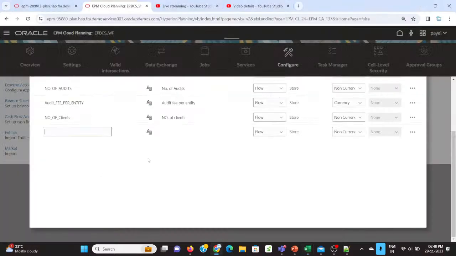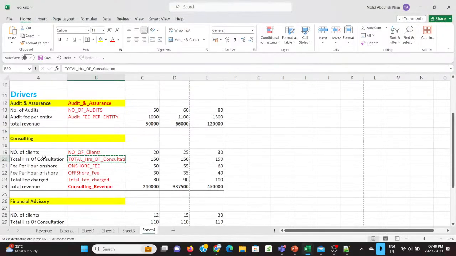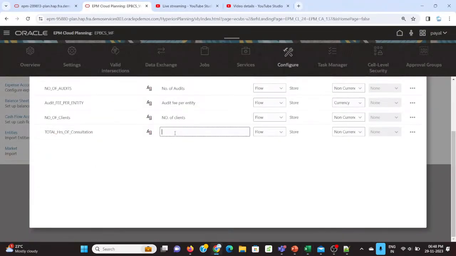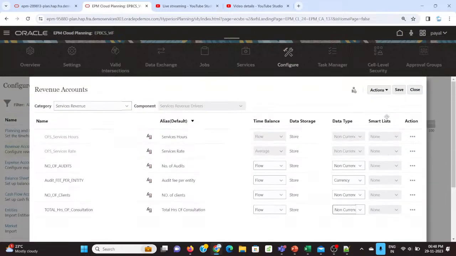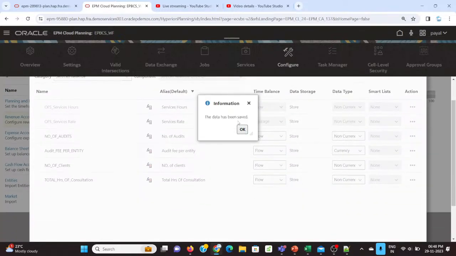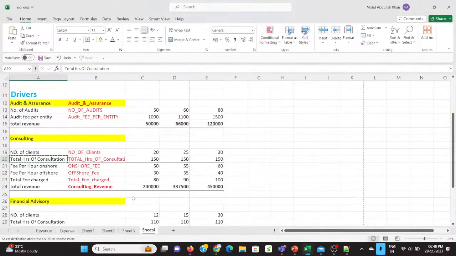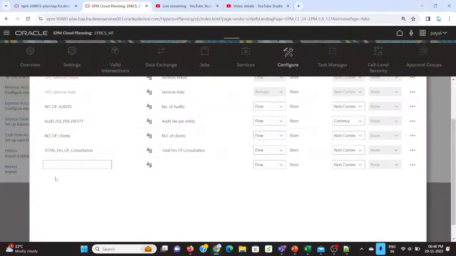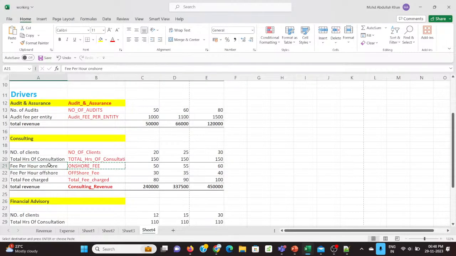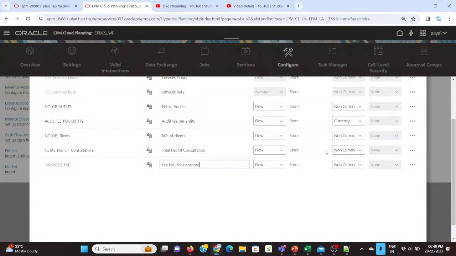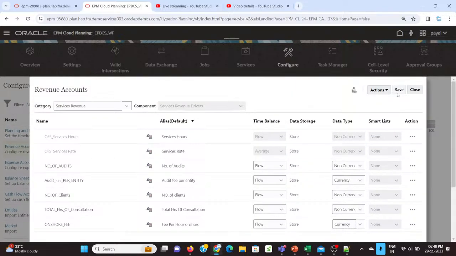Total hours of consultation. It would again be non-currency. Save. Add. Onshore fees. This would be currency, right? Save.